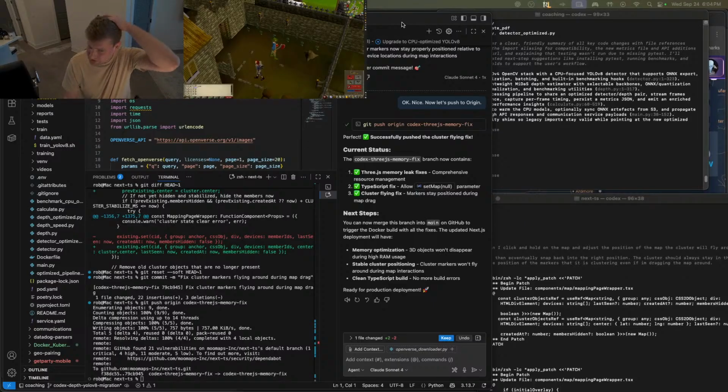So the first thing I noticed about Codex off the bat is that I ran it, pushed the code, tried to build the code, and there were TypeScript errors.